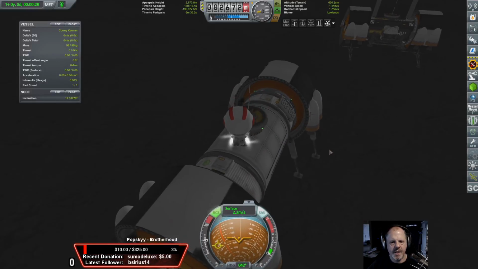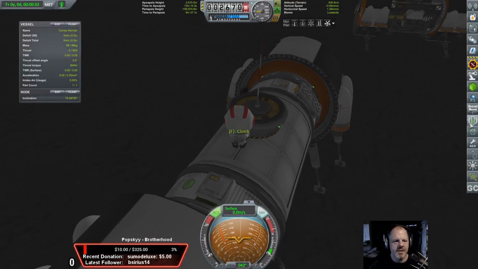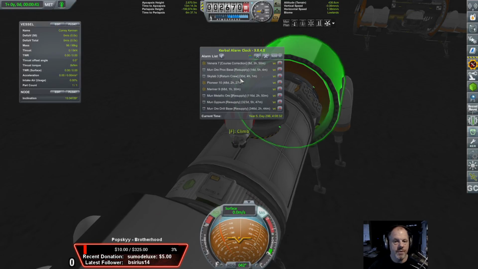So in between nodes and stuff, I'm not accelerating time or time warping that much. I'm just setting an alarm clock. So in 8 days, when I do a course correction for Veneria, Skylab 3's out there. I got 30 days waiting for the crew to do whatever they're doing up there. So Skylab 3.